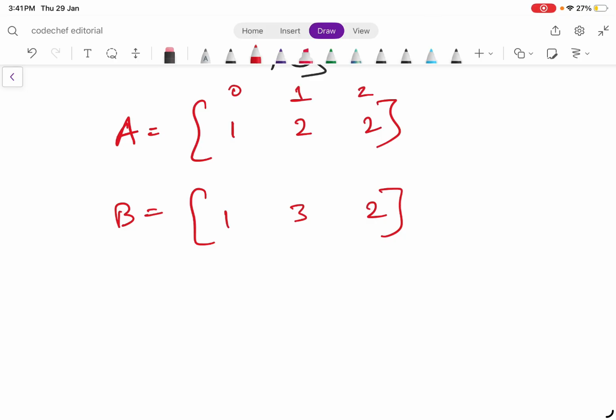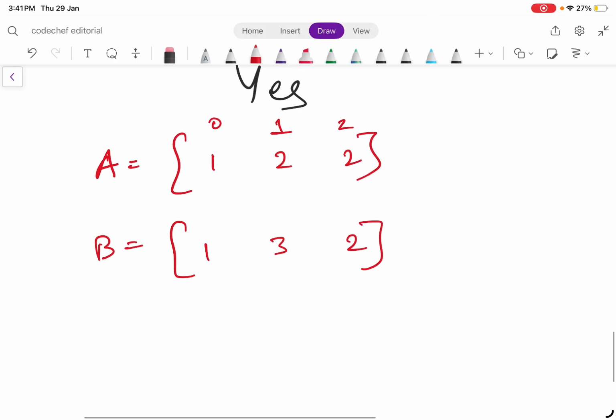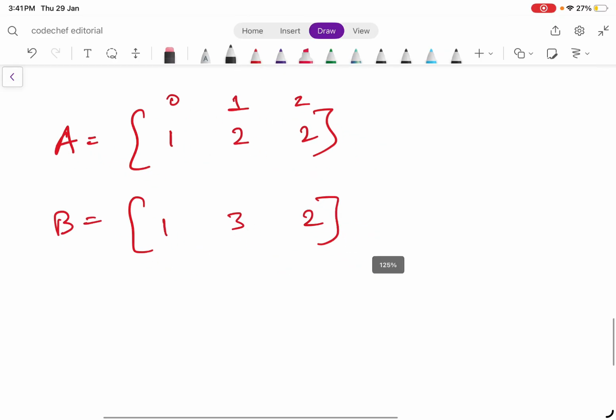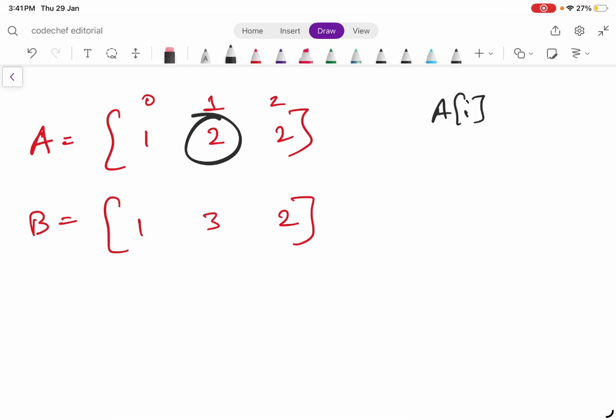That means we need to increment at index 1, right? First check: is A of I less than B of I? A of I is less than B of I, right? So there may be a possibility to convert it.